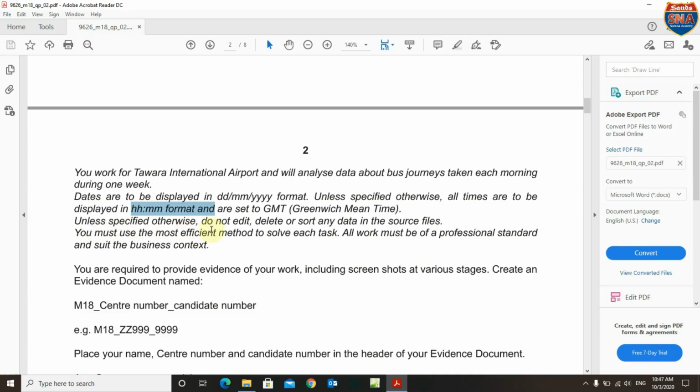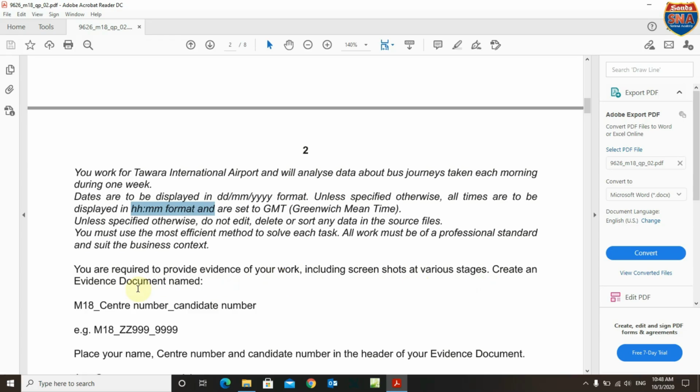Do not edit, delete or sort any data in the source file. You must use the most efficient method to solve each task. All work must be of a professional standard and suit the business context.